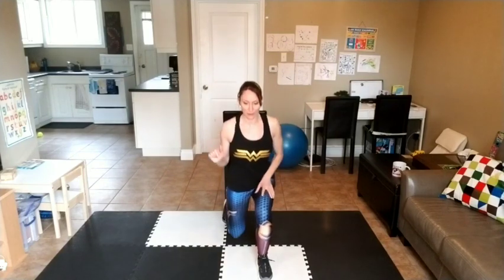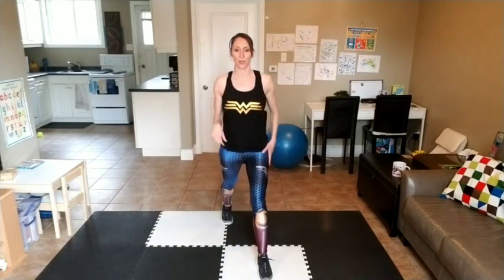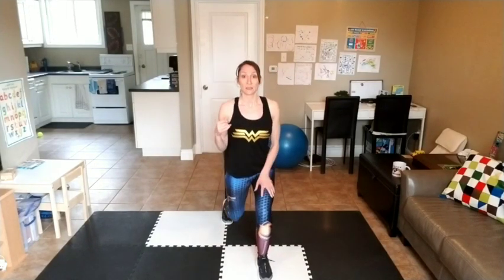You could add weights here. I don't think you really need them. Good. Awesome, keep going. This back knee drops straight down, our weight goes straight down. Good, working that front leg. Awesome, shake it out. We're gonna do some hamstring curls.